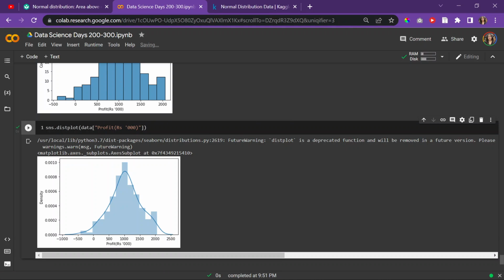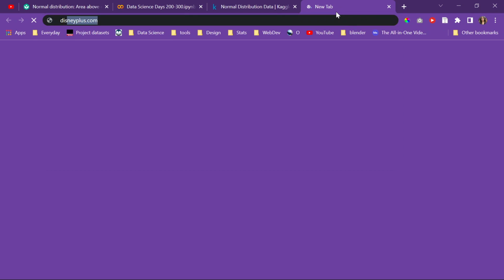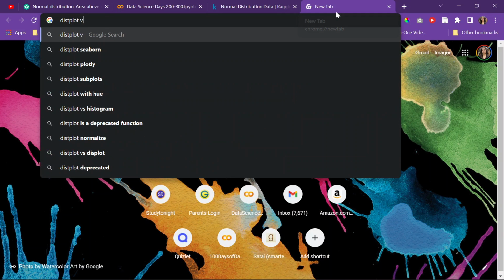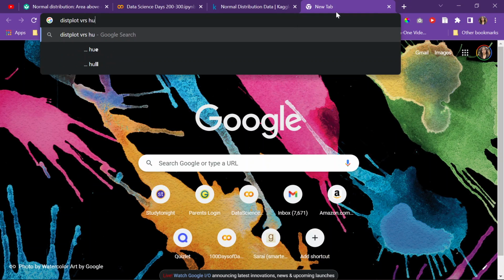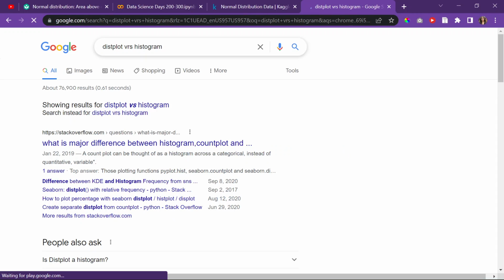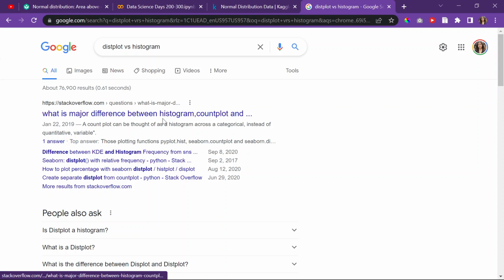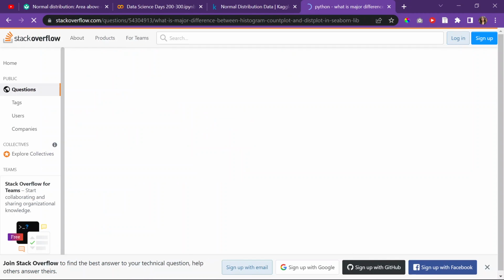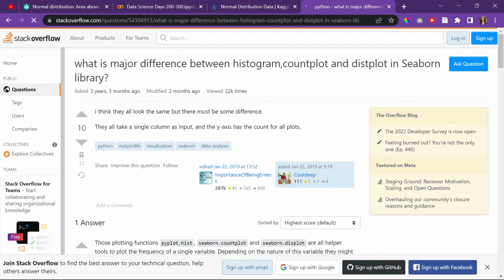Interesting. Okay, so let me research real quick. Displot versus histogram. So you can see the curve, and that's what I wanted, but I thought that the displot was a discontinued version of histogram. I know there's a definite discontinued version of histogram that they said not to use, but I thought that it was displot, or maybe it's just dist. I'm so confused. Maybe in matplotlib.